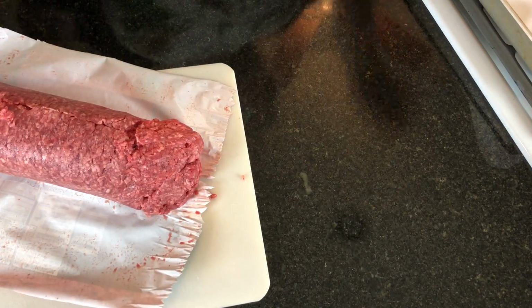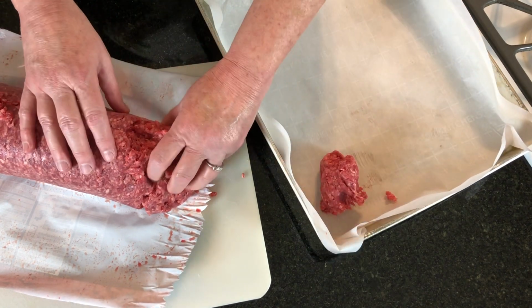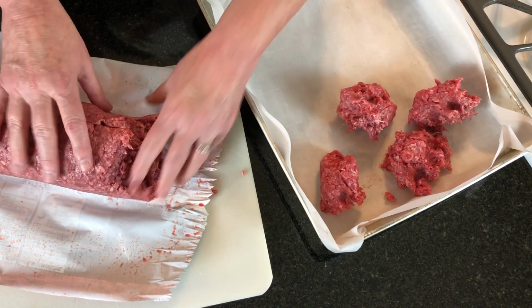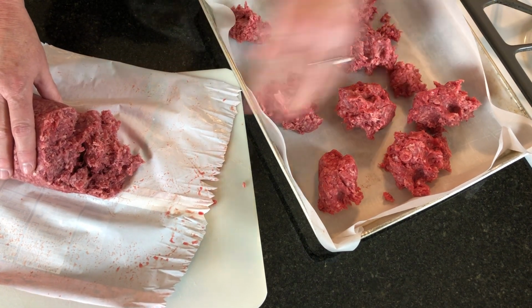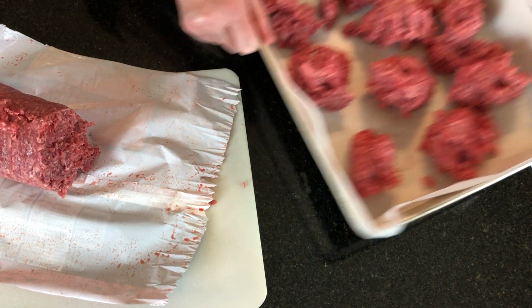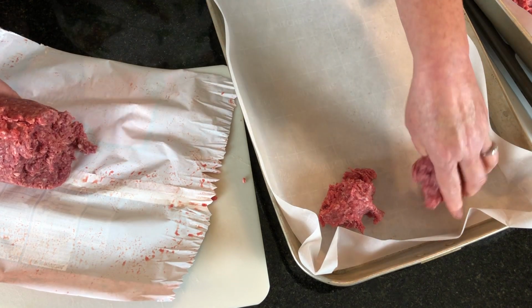I'm gonna move my meat over in my tray here. This has been lined with parchment paper because I don't like to clean. And this way I can just throw the parchment paper away and I have a really easy cleanup. So I'm just gonna hunk this meat onto this tray. It can be in big hunks because after it cooks some, it's gonna easily break up into the smaller pieces that you want for your ground meat. So I'm gonna move this out of the way. I'm gonna bring another one over. It takes 2 large trays, paper lined, for 5 pounds of ground chuck.